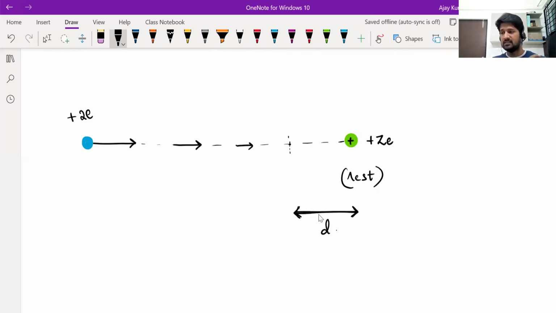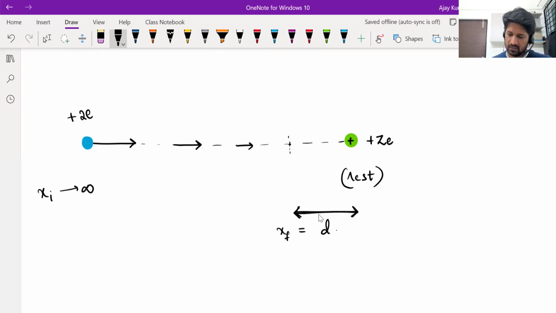Now, where is the alpha particle incident from? A very large distance compared to their sizes. The distance from where the alpha particles are projected is very large. You can assume initial distance to be infinity. Okay. The final distance, that is the shortest or the closest it gets to the nucleus, let it be d.